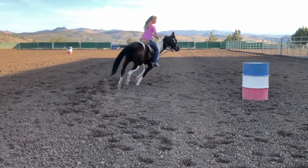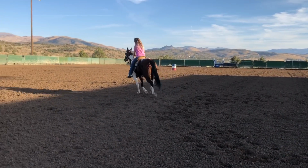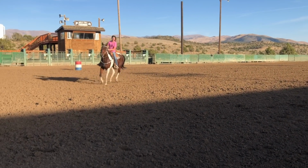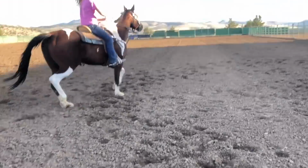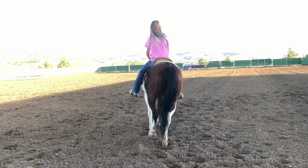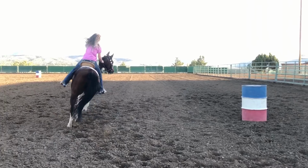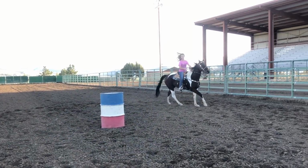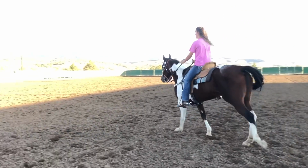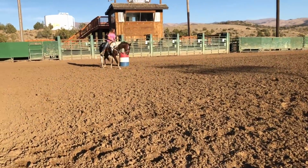Good job. Okay, when you come around this one, break her down to a trot and then switch. Good. So really quick, break her down. When you're coming around this barrel right here, I don't want you to break her down until you hit about right here. So just make sure it's not like right there, but a little more up here. Now push your hands forward and let her extend out her stride. There you go. There you go. Break her down. Pick up that lead. Good. Okay, when you come around this barrel, I want you to go to the second barrel. See if she switches her lead this time. Yes! She did it! Now, just push her to the second barrel, let her relax. That drill really works. Woo!